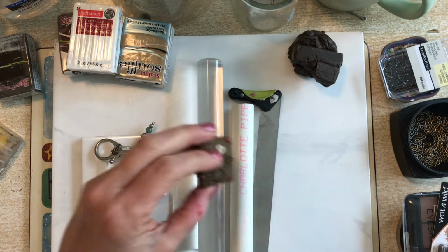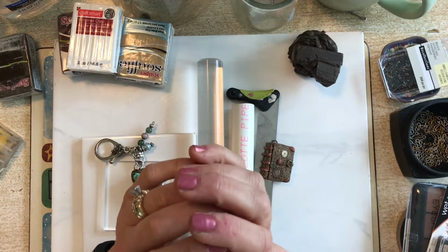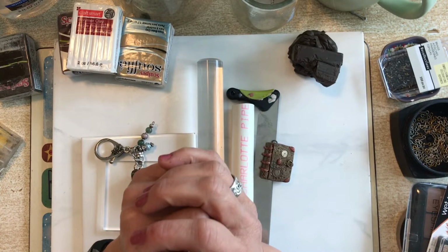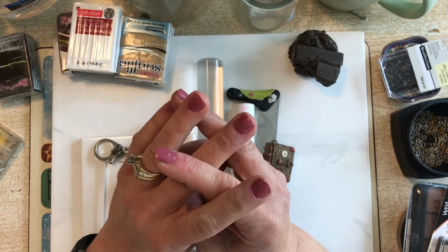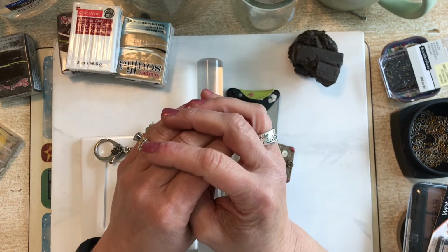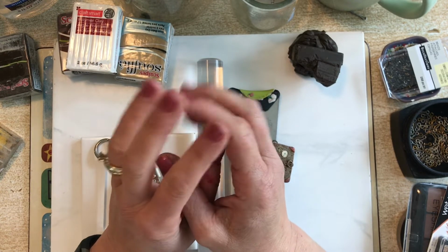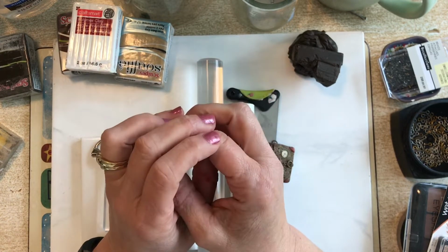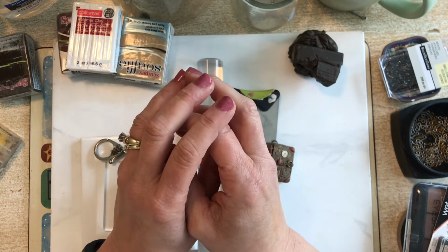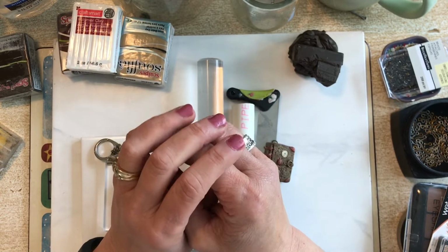The first group will be my polymer clay people, and those are people who work in polymer all the time or are new to polymer and starting their journal with that medium. Or I'm talking to my junk journaling crowd who would use polymer for the occasional embellishment. So my polymer people will probably be investing in tools and accessories. So I will give those people the things they need.